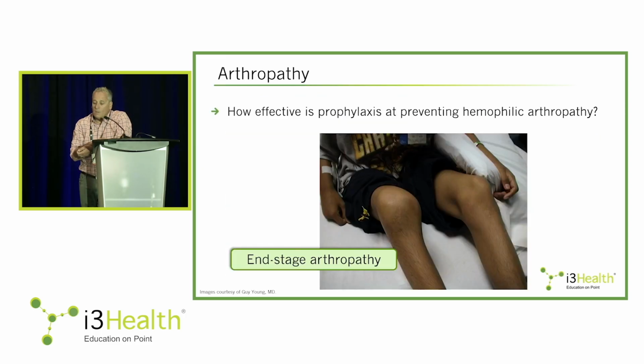Ultimately, a patient who's had chronic synovitis will end up like this, which is an end-stage arthropathy. This is a patient of mine from years ago. You can see his right knee, the one on your left. You cannot see the landmarks. You can't see the kneecap. You can't see the other landmarks, and you can see the atrophy below the knee. That's as much as his knee would straighten, so he couldn't really walk without crutches or be in a wheelchair. And he ended up with a knee replacement at the age of 17 years, which is obviously something we're trying to avoid. Knee replacements are for 70, 80-year-olds.